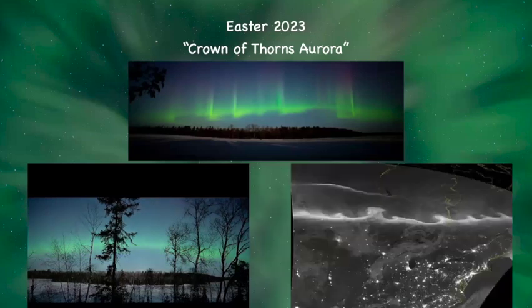If we go back a little bit, this is a satellite image of what the aurora looked like at that moment. I just think it's really cool that you can see the swirls here, and you can see the swirls here. So we get this profile view. Most commonly, we see the profile. If you're in Fairbanks, Alaska, you're looking straight up, and the aurora is cascading down at you. In strong storms, that happens here too. The most common in Minnesota and Ely is to see the profile of it.